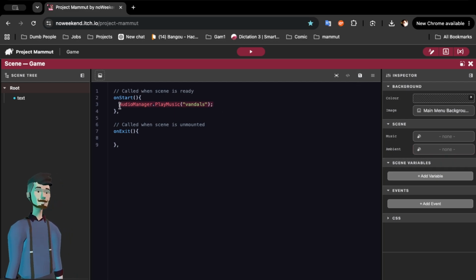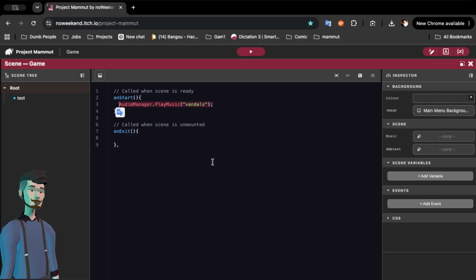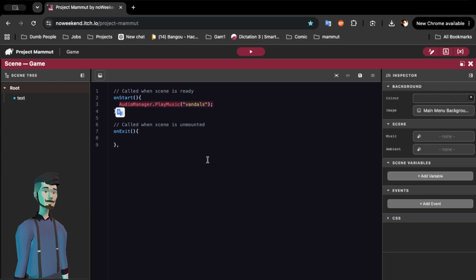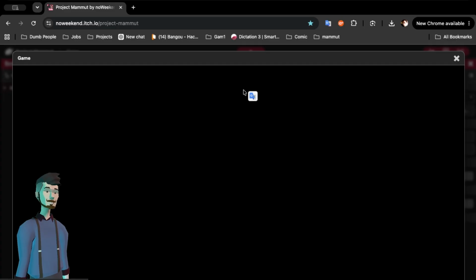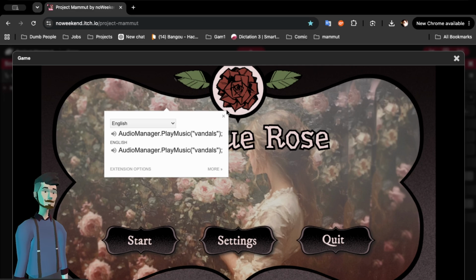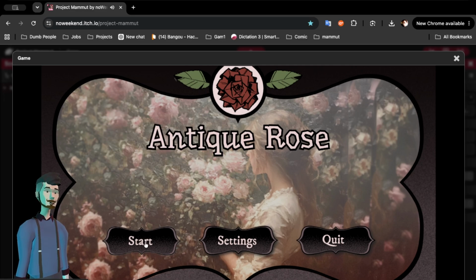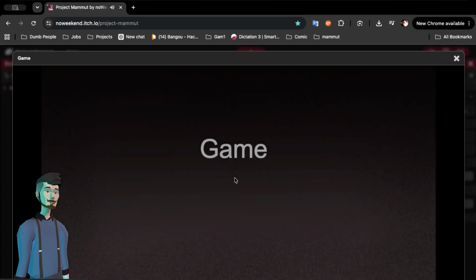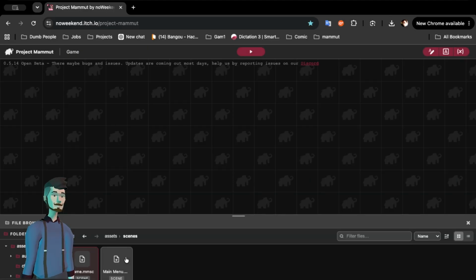But of course, you could have this change music when you press a button. So you could make a button just like we have that runs a function, and that function plays a different song. So it allows us a different option and a bit more control than just using the built-in. The built-in one's just there so you can set things up really quickly and easily, especially if you've only got a basic game, you don't need to use the code. Let's press play. Let's just check that works. Cool. Okay, let's start, and where music should start playing. There we go. Let's go back to the main menu.